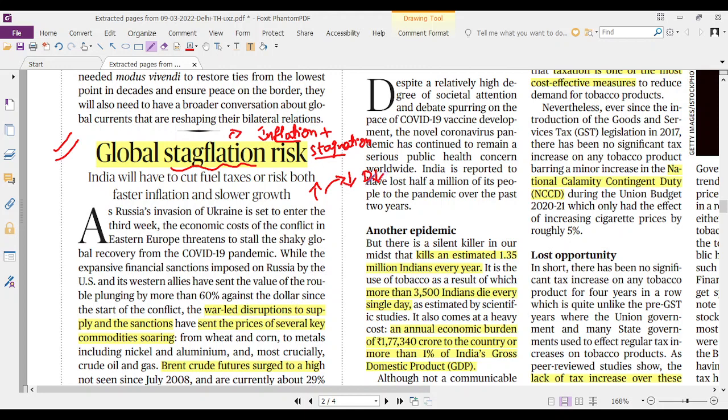Because the demand would be less, the production would be less, and the manufacturers also will think that even if I produce, there won't be any future consumption, any future demand, and the cost of production also will keep increasing because the input cost will increase. So one side the demand is falling, consumption is falling, other side there is increase in the cost of the input, say for example the crude oil prices. So increase in the cost of input means the final product's cost also would be higher. So because of which the manufacturers also would reduce the production.